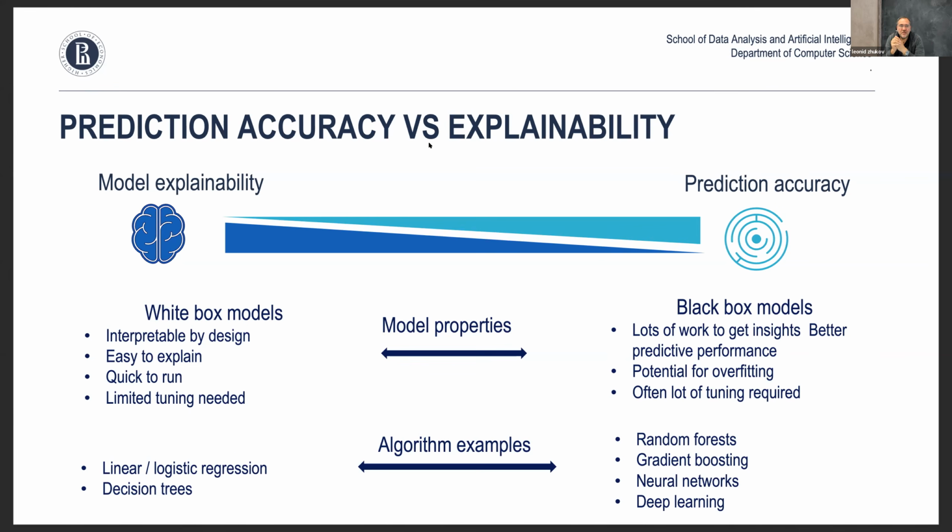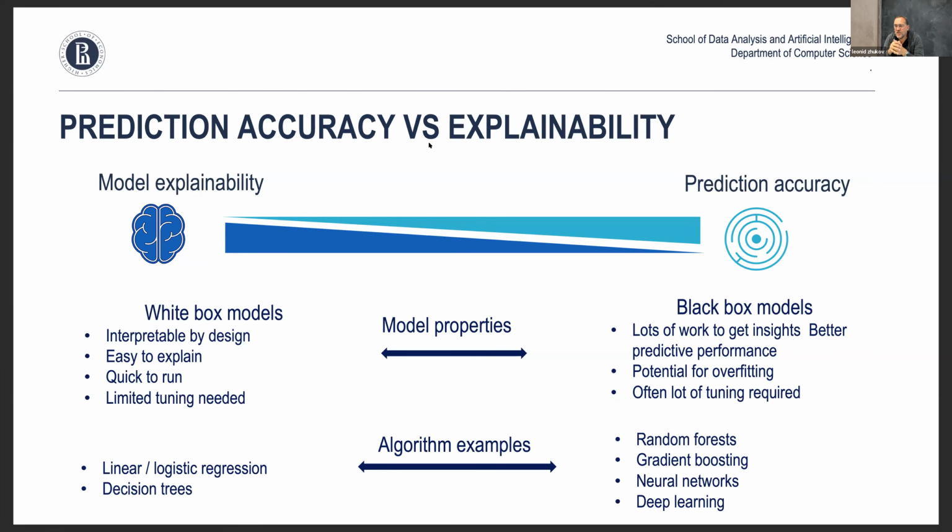Now, I'll give you an example. Sometimes when you have a self-driving car, you want it to do a very good job turning a little bit left, a little bit right, accelerating, decelerating. You probably don't really care, as a driver, for your car to explain why it actually shifted a little bit to the left or a bit to the right, what triggered that shift, or what triggered it to accelerate or decelerate. But if it's a model used in medical image analysis and it detected, let's say, some abnormal growth, a cancerous growth, yes, the doctor wants to understand why the model decided that this is a bad tissue, right? Because you want to trust the model in that case.